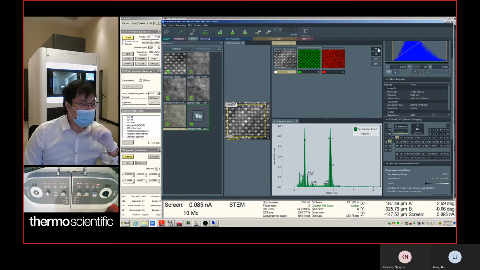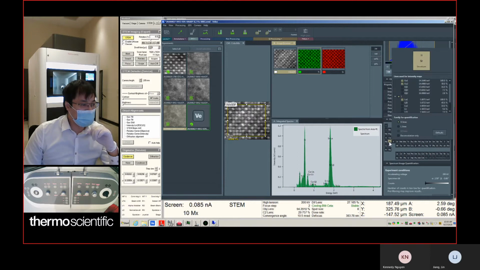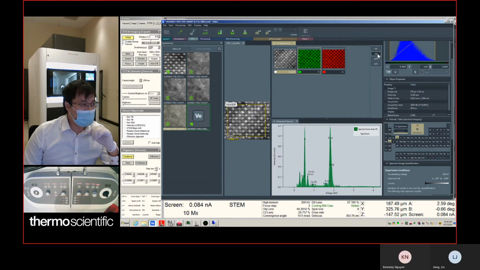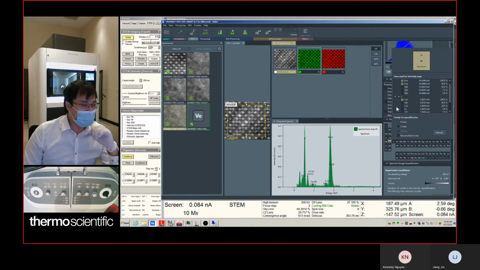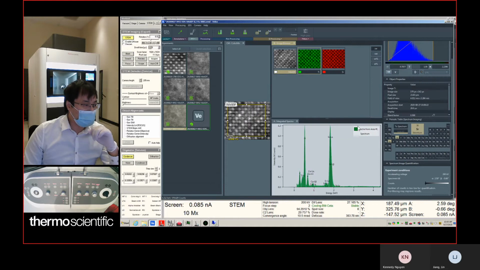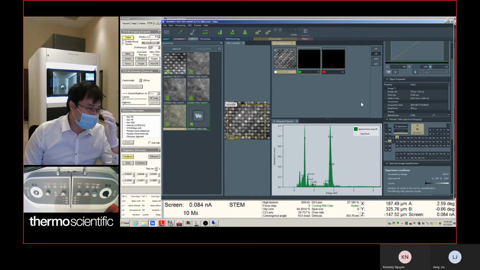You can always go back to intensity. And selective peak is better. Actually, because our L beta is overlapped with our alpha, it's probably not a good idea to select that beta. I'm just selecting alpha. Then the quantification.